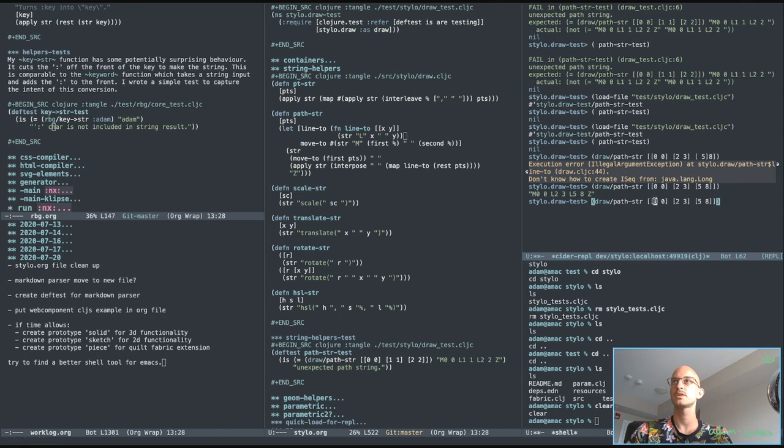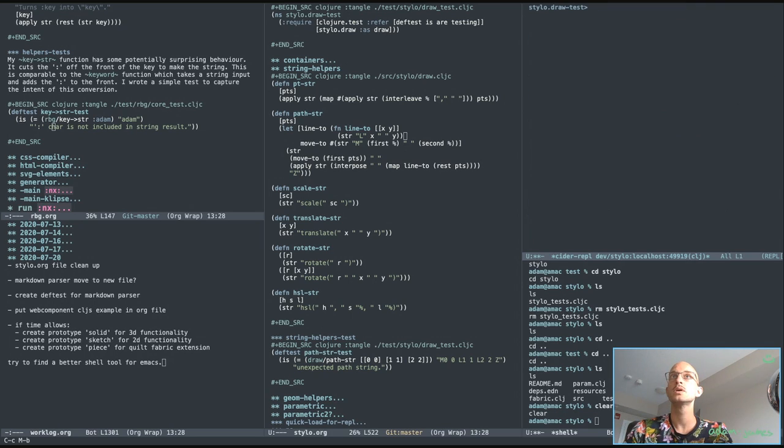L23, L58, -10. Okay, that's working okay. Although let me reload source stylo draw.cljc, and now load this and run path string test.